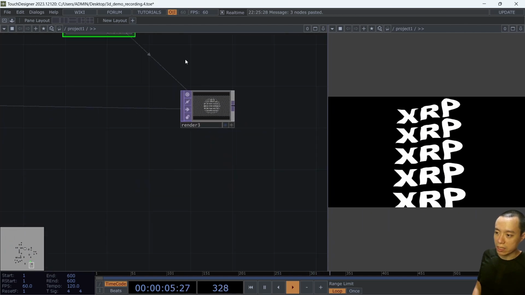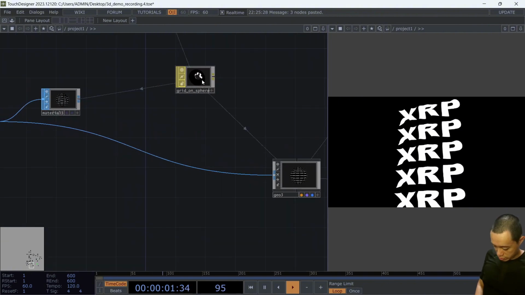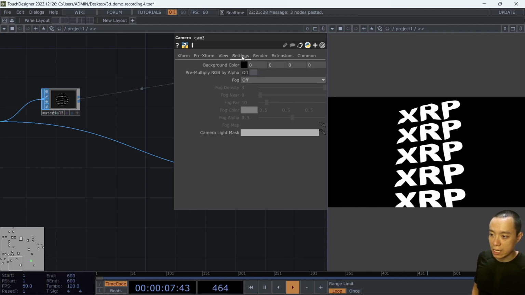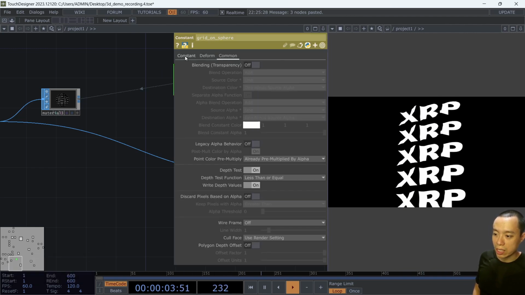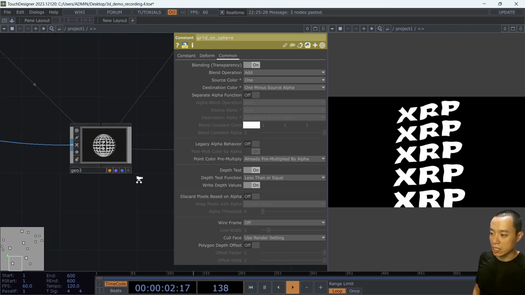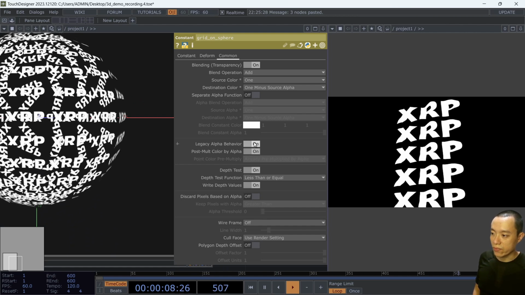This is because of the material settings, and we need to basically tell the designer that, all right, this object has a very special material, and to be able to do that we need to go into legacy alpha behavior, sorry, blending transparency, and turn this one on, and as a result you're going to see that the texture will now be turned transparent.